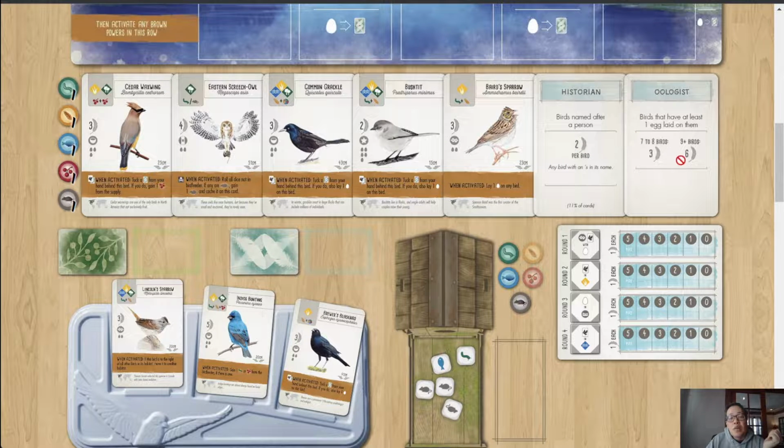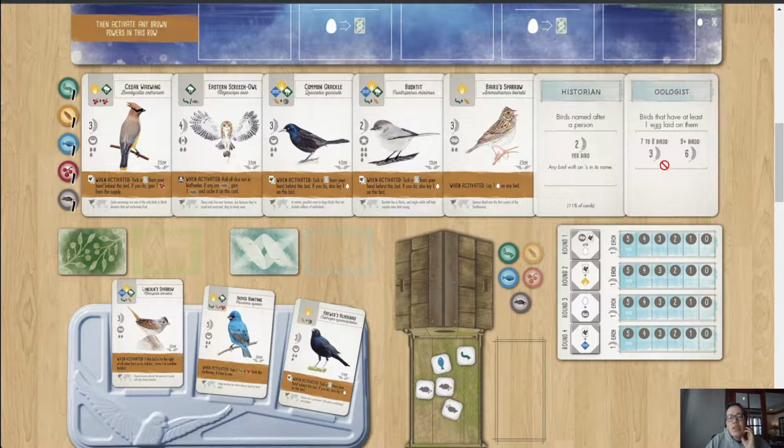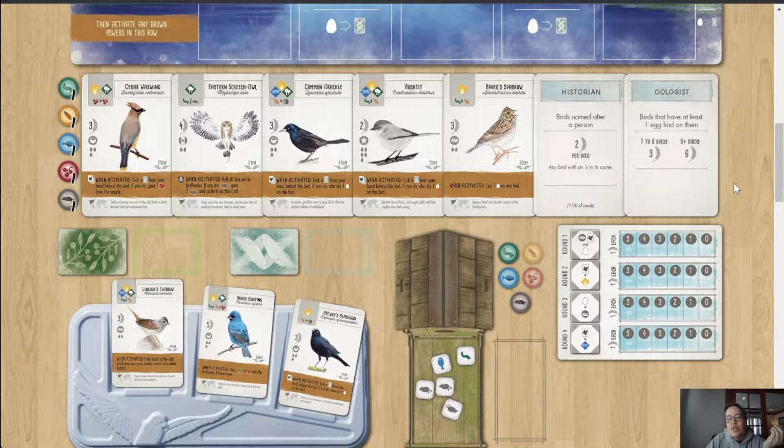So I think what I will do is I will plan to take the oologist, which is not bird specific. But you can see it's a high goal. Like you have to have 7 to 8 birds that have at least 1 egg on them. But since eggs are kind of ubiquitous, they're sort of a currency in a way, which I'll explain later. I think it'll be worth it.